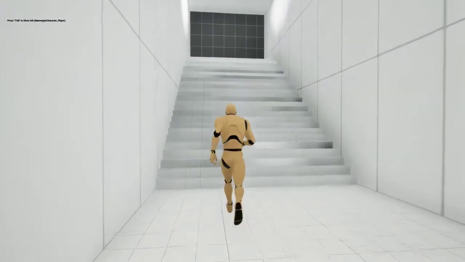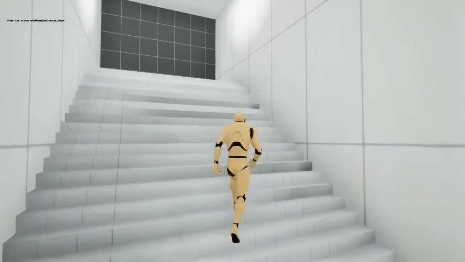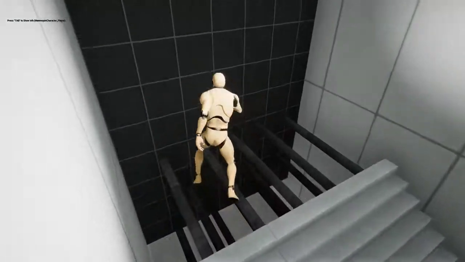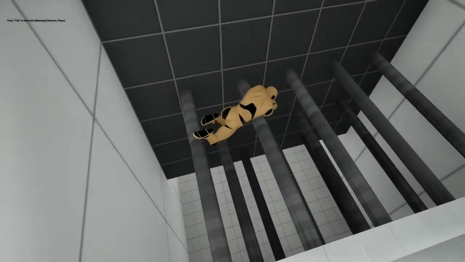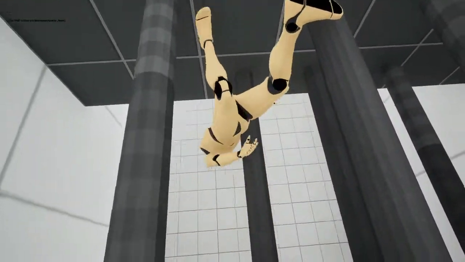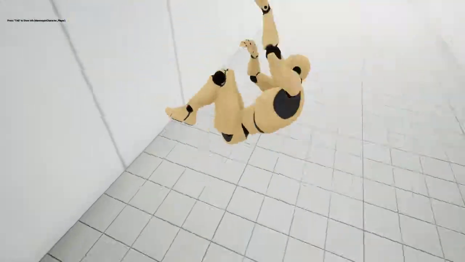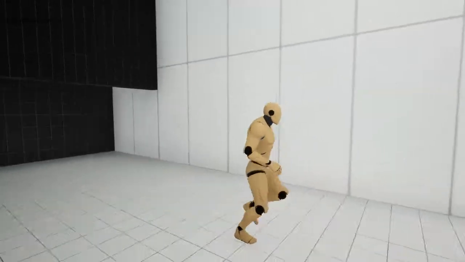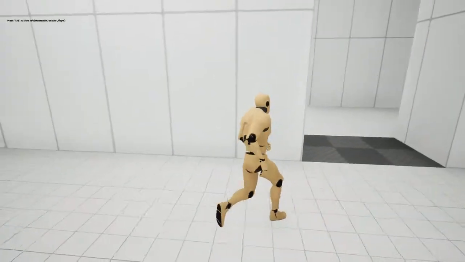Now, this next one is probably my favorite so far. It's a human pachinko machine, and to get through this, you just have to ragdoll yourself and sort of wiggle your way through this pachinko machine here. I'm planning on coding in some sound effects for when his body hits, so it'll be slightly more humorous.